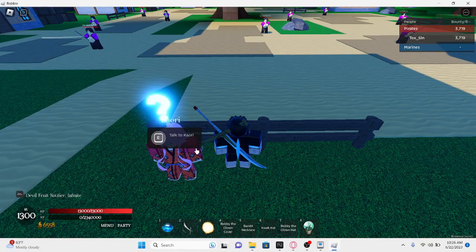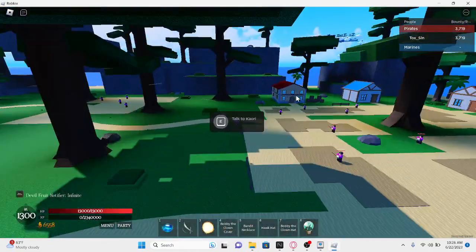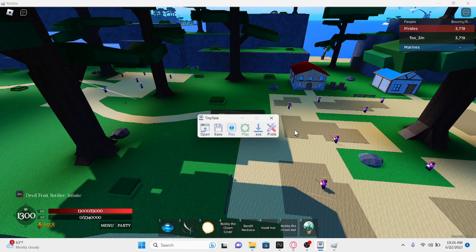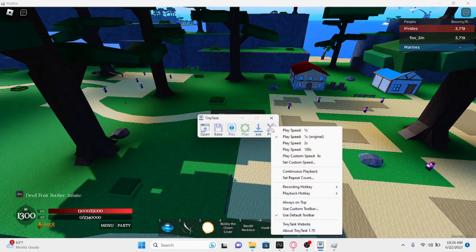So stay next to the person you're trying to take the quest from, zoom out. Now you open up your Tiny Talks. It depends on whatever you guys want to use as your settings. In my case, I usually click on this gear over here. You don't need to touch any of these guys. Original speed is where you want to leave it at.